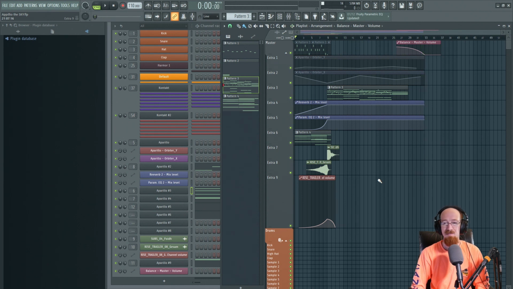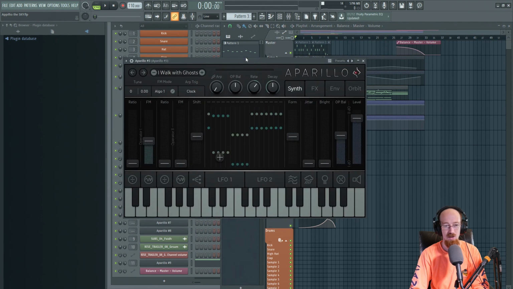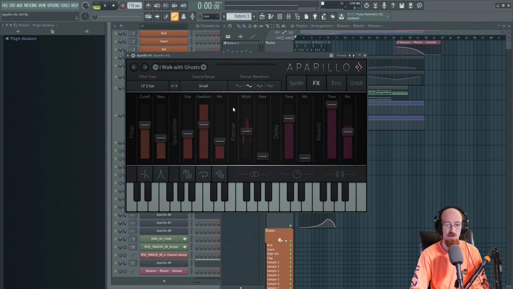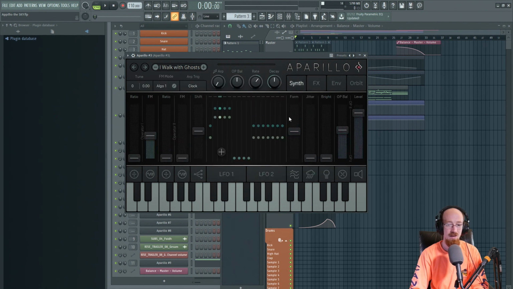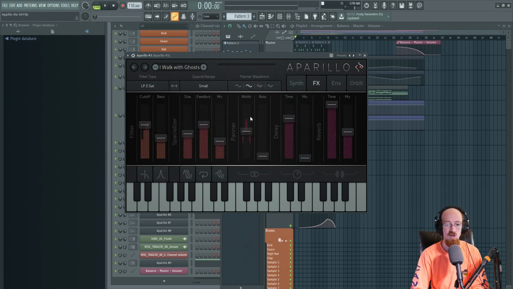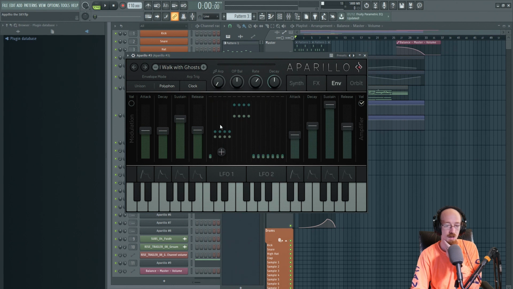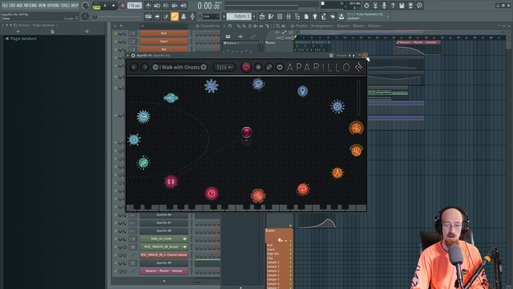Yeah, pretty nice. So this is where we're going to end it here, but you saw how I like to grab Aparillo and use it. The presets are friggin' amazing. Occasionally I have to go into effects. We did not really dive into the synth, we already had the base of the sound, and then occasionally reached into the effects, and we didn't go into the envelope either. The envelopes are pretty on point for most of the presets in here. Like I didn't have one with too slow of one or too abrupt of one. So that's nice. And then the orbit tab can just be straight magic in some situations.